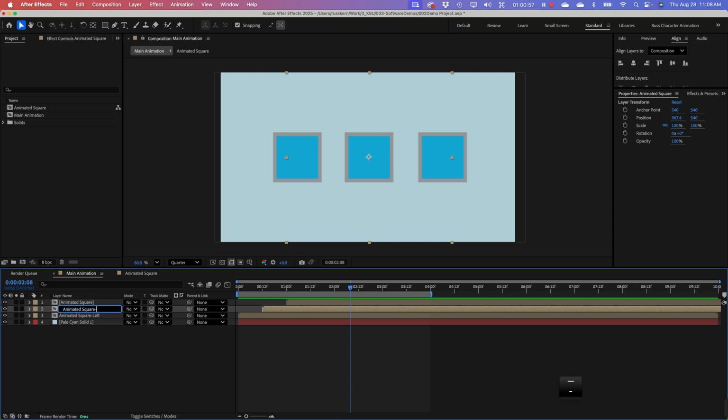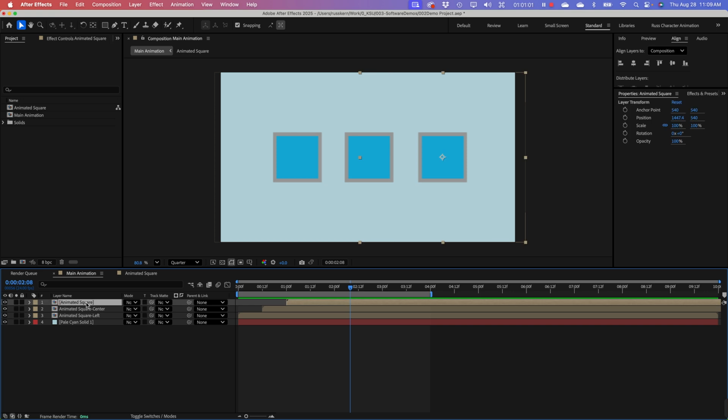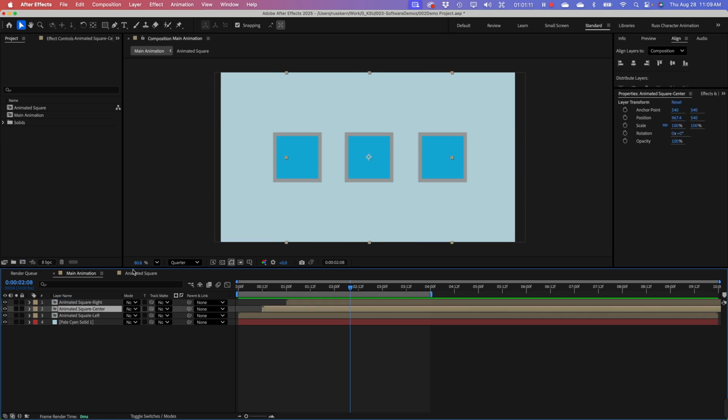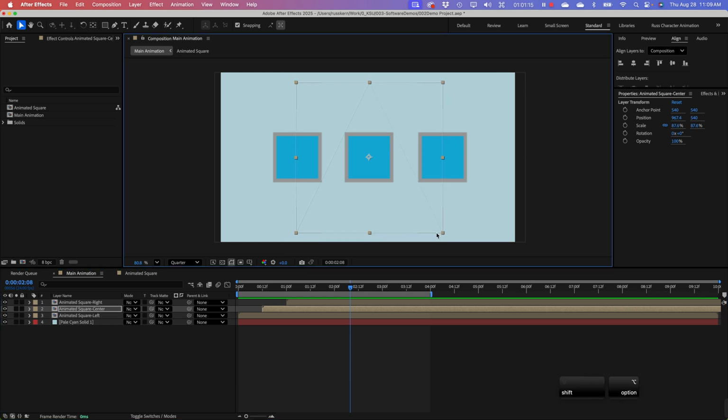This is the center. Just so I know which is which. I'm going to grab the center one, and I'm going to scale it down.